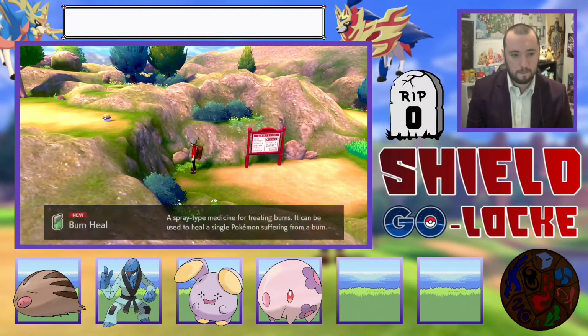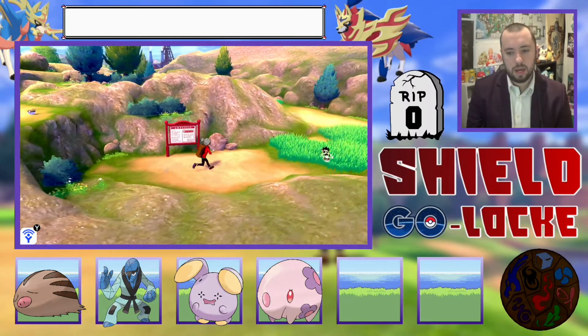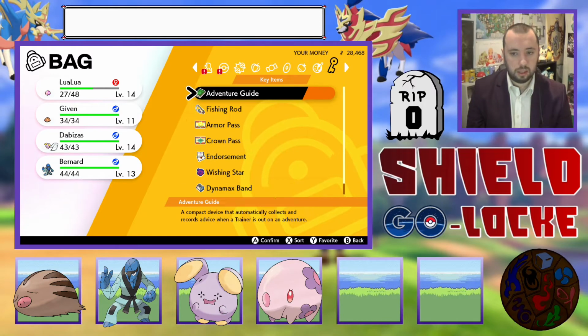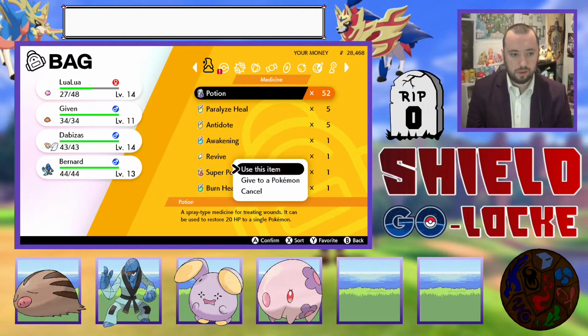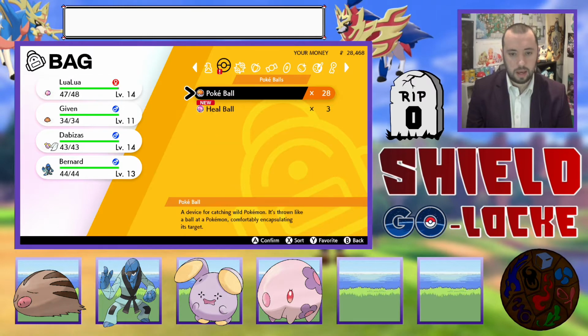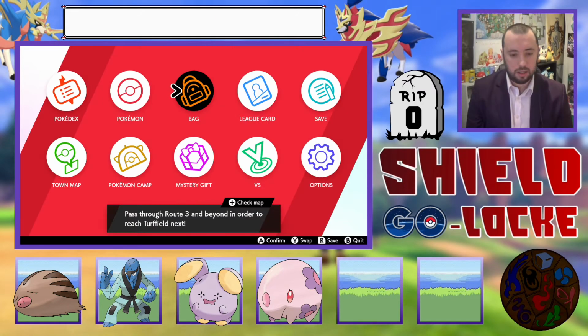What's this? A burn heal! I may need that. Oh yeah, I was going to give Lualoar a potion, wasn't I? I'm going to give you a potion. Done. Sorted. Yeah, mate. Heal ball. I'm not going to need any balls.